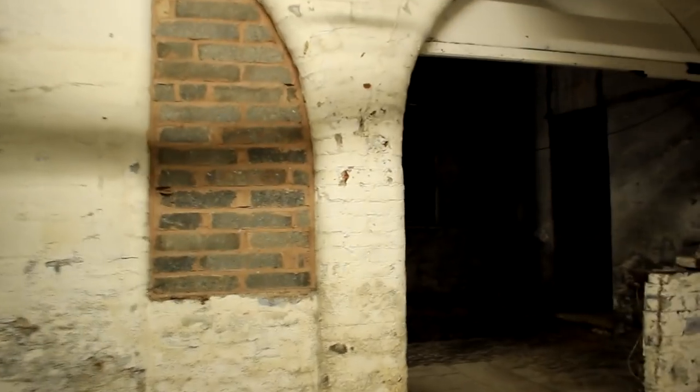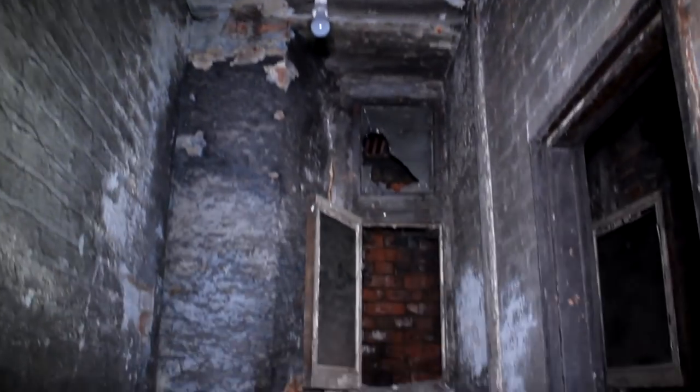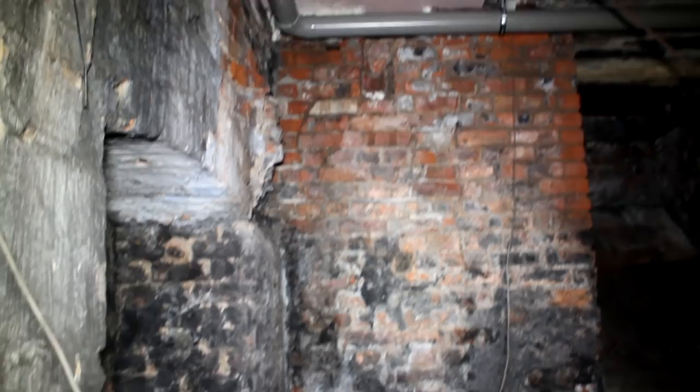So cool. Have a look round here. Holy smoke. Wonder what this room would have been then. That's straight up to street level there. Get out, guys. Crazy. I mean, for all we know, back in the day, this was out on street level, you know? I mean, look at that old window. Unbelievable.